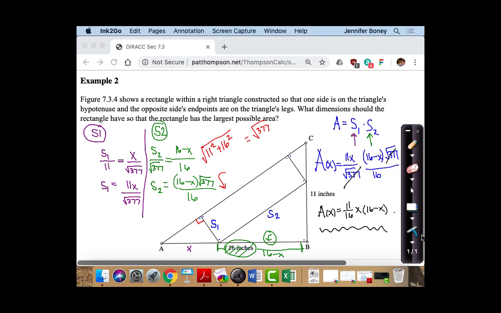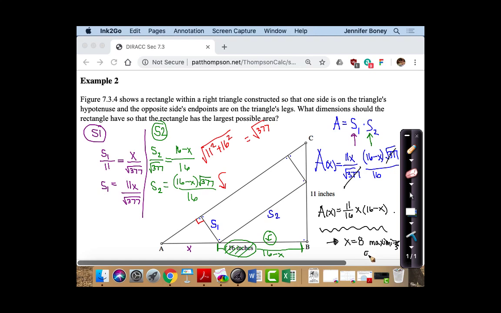You can use algebra, like negative b over 2a. You could use calculus, multiply it out maybe, find the derivative, figure out when it's 0, or if you remember anything about parabolas and their symmetry, this is vertex form. This one has x-intercepts at 0 and 16, so guess where the vertex is? It's at 8. So there's a variety of ways you can get to this, but x equals 8 will maximize the area. Now, that isn't the answer to the question, because the question didn't say anything about x.